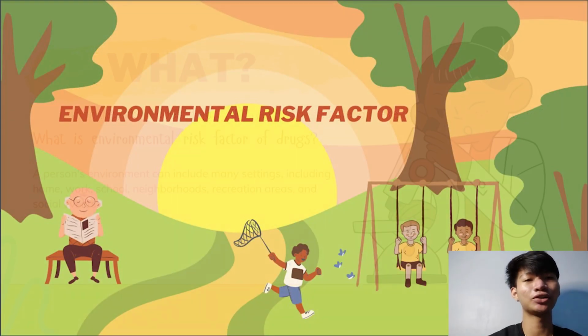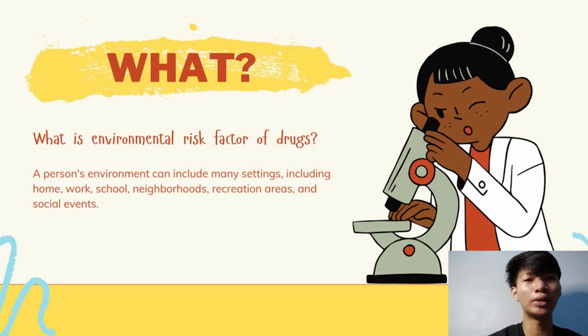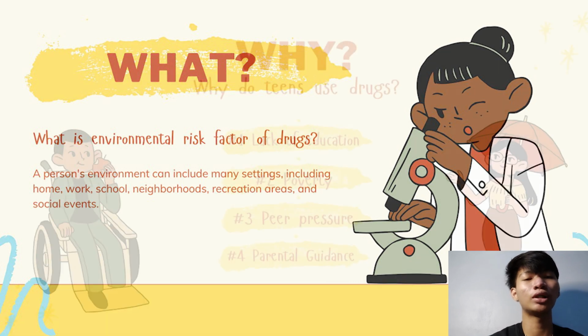Environmental risk factor. So, what is an environmental risk factor of drugs? A person's environment can include many settings, including home, work, school, neighborhoods, recreation areas, and social events. If your environment is one in which drugs or alcohol are available and widely accepted, it can have a strong effect on your potential for abuse and addiction.